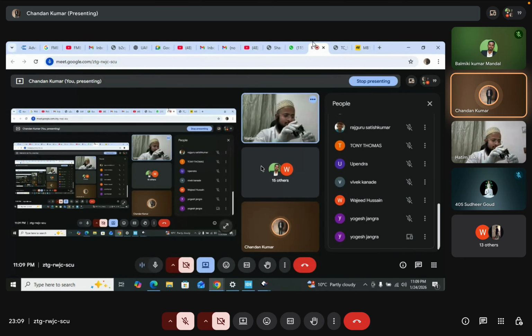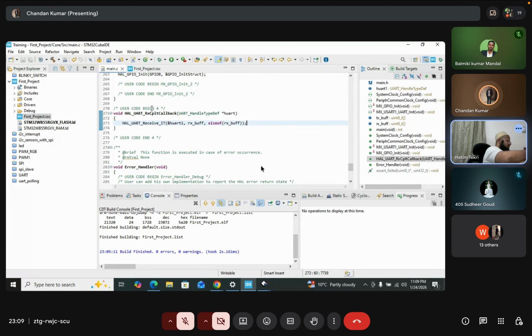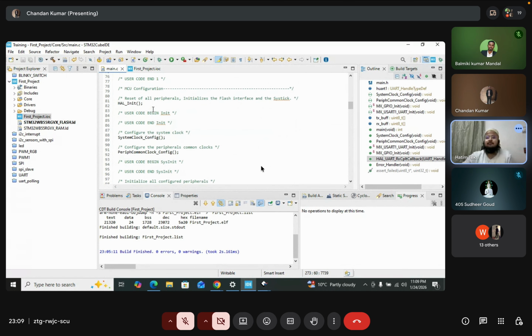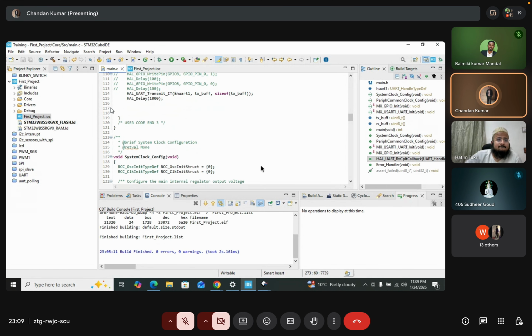And place one breakpoint in that callback. I'll show you how this breakpoint is placed, so everyone can see this. So if my data is transmitted, first I will place a breakpoint here on the transmit function. To place a breakpoint, just move to this line and double click.